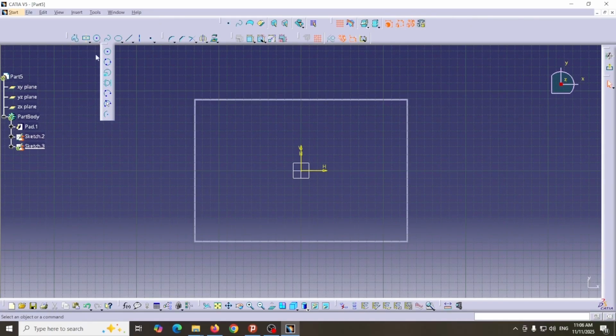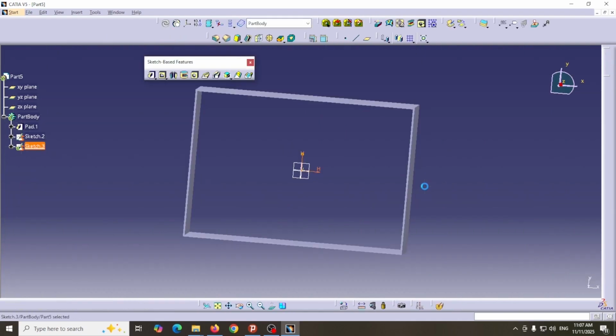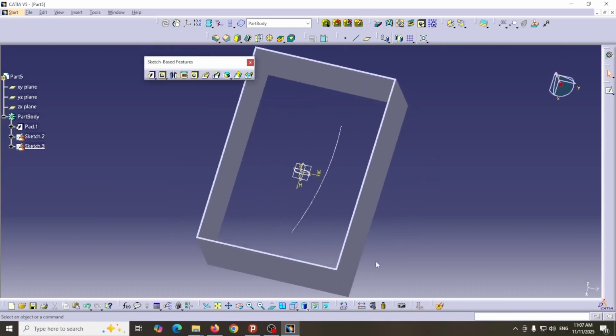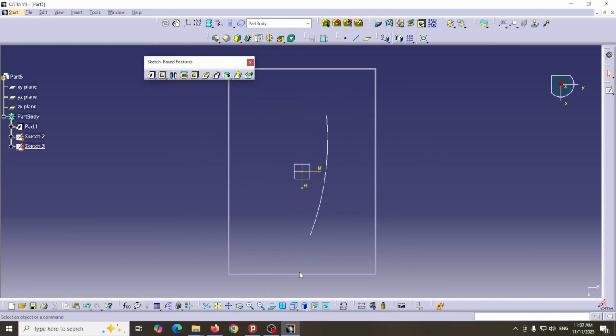I draw an arc. I exit the sketcher environment. The arc does not reach the edges of the box.